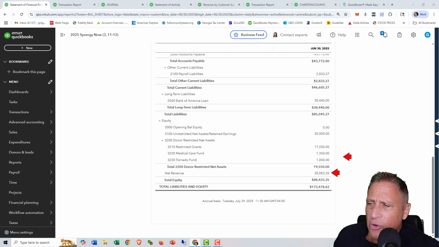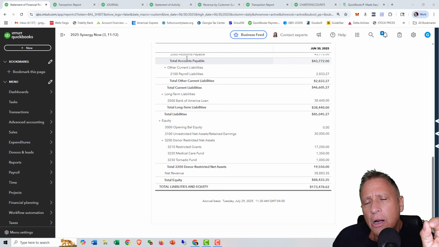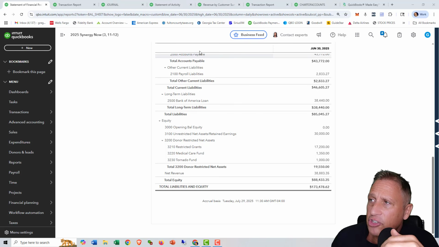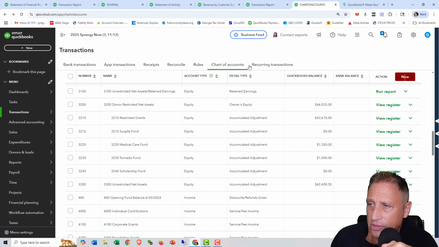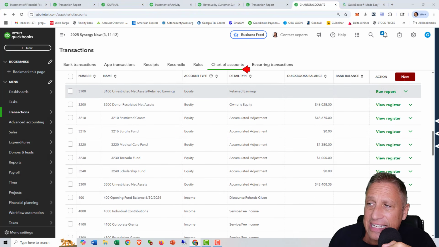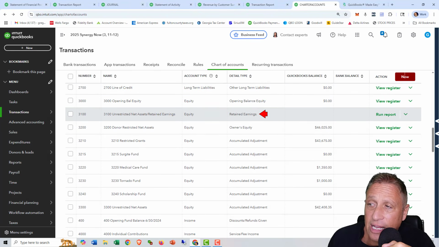Now, which equity account it points it to, there is a hard-coded equity account that it points it to. To find out which account that is, and you'll want to do this, go to your chart of accounts and go to your equity section and look in the detail type area for an equity account that has a detail type of retained earnings.